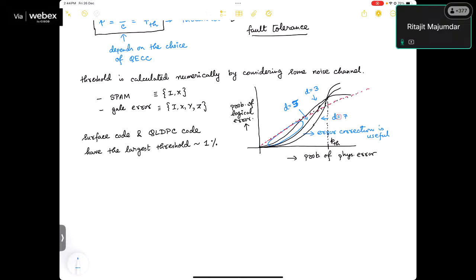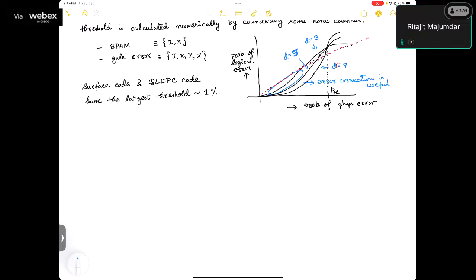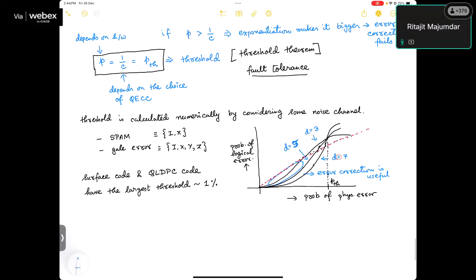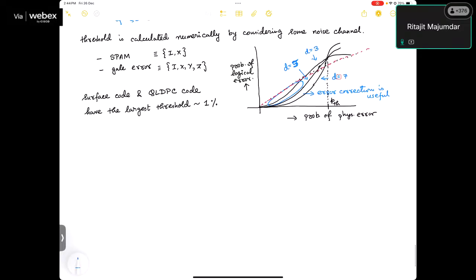One more thing, we have just 15 minutes, so let me just cover this and then we can stop for questions. What we saw here is Shor code and all of these things: fault tolerance, how you calculate threshold, mathematically, numerically. What this Shor code didn't really tell us is where it came from. It kind of came out of the blue. I just told you, see, this is how things happen. There is a very rich classical error correcting code theory, and I didn't utilize any of it to generate Shor code. It just came out of the blue.